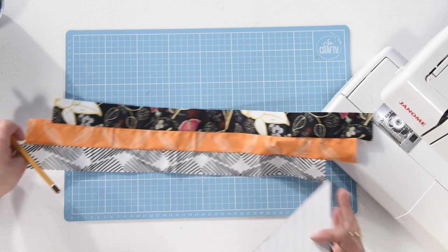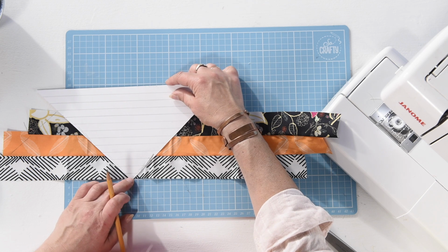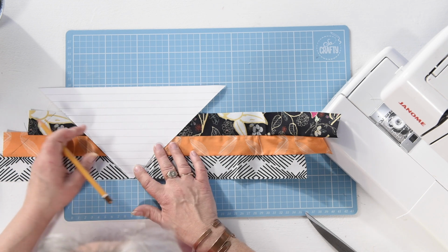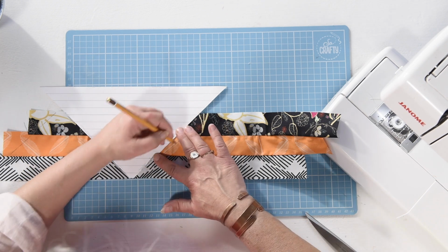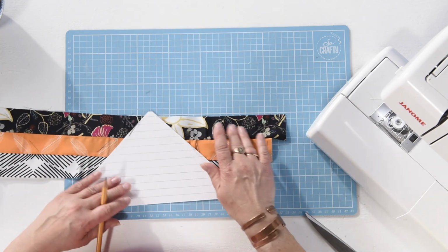And then move the fabric along, line up your cut-off end with the top of the fabric, this side with the pencil line that you've drawn, check everything's parallel, just come that way a bit, and then again, draw some more lines.